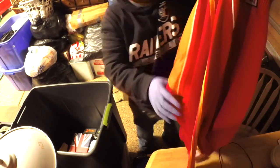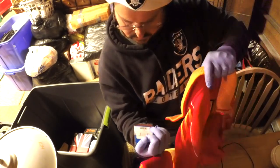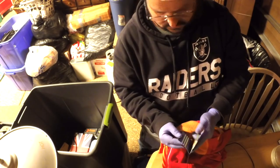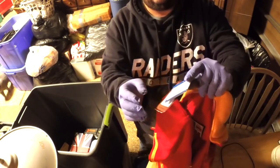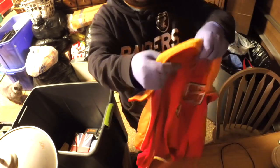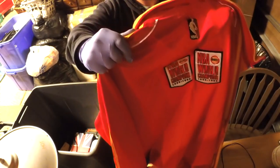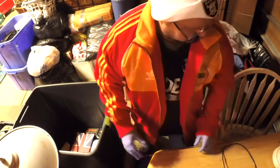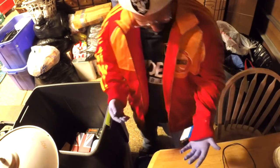Houston Rockets tags on. Price tag's gone. It's Adidas. Okay, so the price tag's been ripped off, but it still has the tags, Adidas, NBA. Right in there. Oh, this is heckin' nice. What size is this? This is a large. I think this is gonna be worth some money.